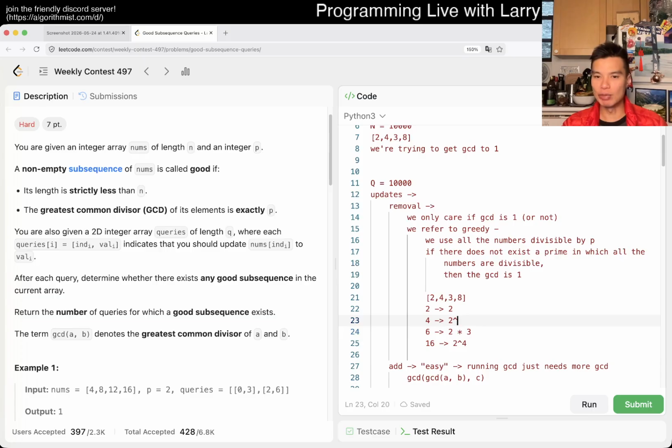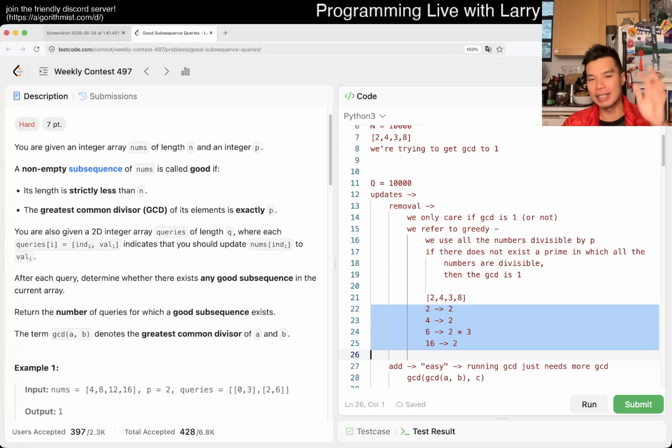So therefore, we can actually reduce this a little bit, right? And here we can see that all 4 numbers have a 2. And that means that the GCD is going to be at least 2. It could be 4, it could be 8, it could be other powers of 2, it could be other numbers.